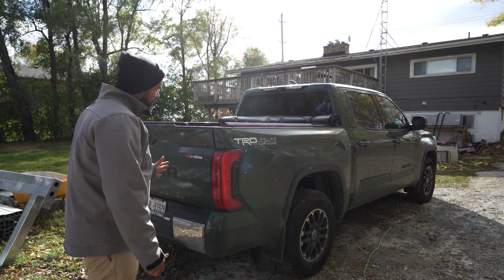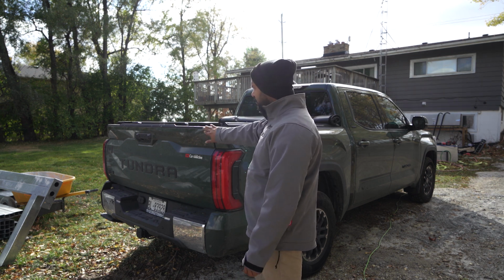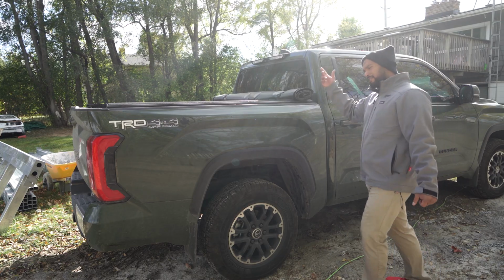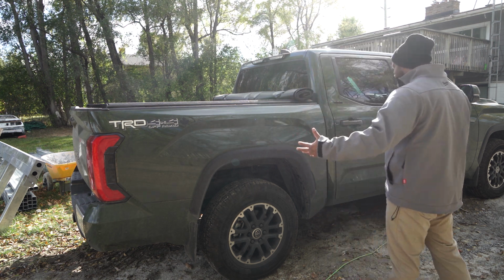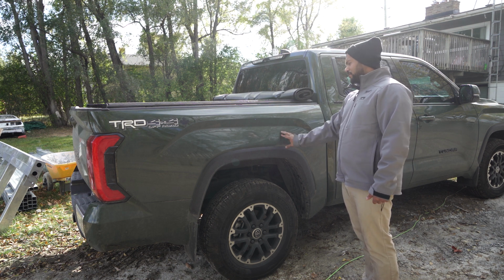The back side of it, it's the classic shape. This is a plastic piece. Toyota and a lot of other manufacturers are following this shape because I think it has something to do with aerodynamics, blah blah blah. The other side is not any different from that side, so I'm not going to talk much about this side. Not metal. I don't think it's metal.